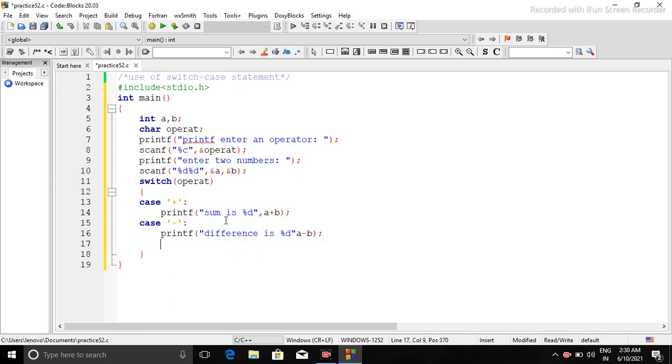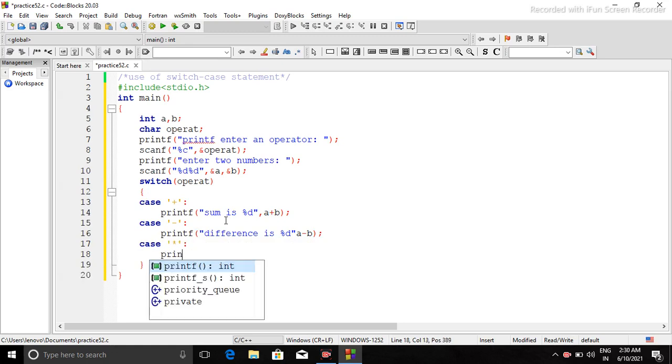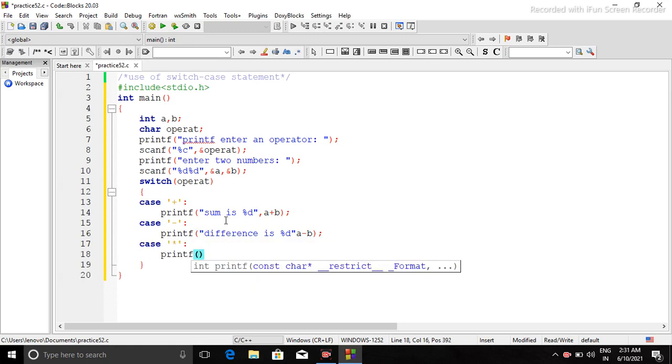After it, the next case, multiply, printf, what I will write, product is %d, and in that I will write a multiply b.